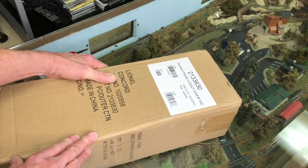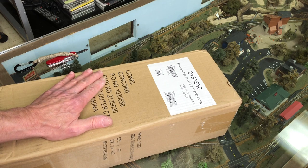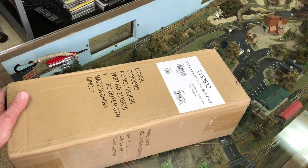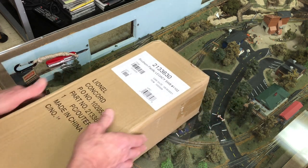I ordered this because I really have one that I bought from the train store. It's a New York Central. This was offered in the Big Book Catalog 2021. They offered 8 different road names: the New York Central, which I also ordered, the Rock Island, Conrail, Coors Brewing Company, Seaboard Coastline, Strasburg, Boston and Maine, and Southern Pacific, like the one we have here. And yeah, this will be pretty cool.